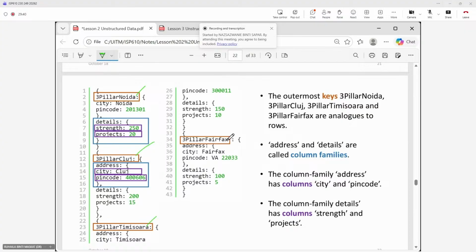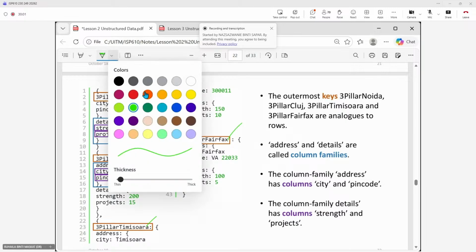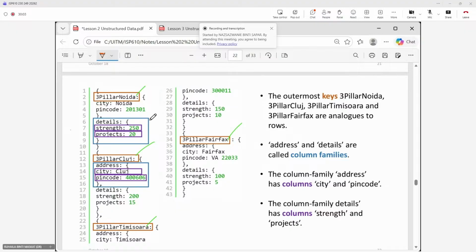And then there's nothing surprising. Look at the structure, the schema, because it is semi-structured in nature. We've seen before the allergy example, where one record can have an element that another record does not have. So what we want to focus more on over here is the blue boxes. The blue boxes indicate the column families.